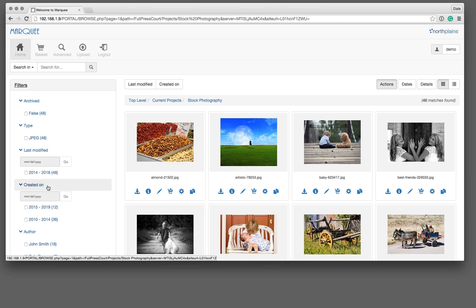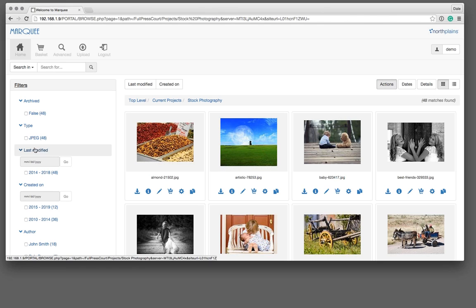They also have dates in their filter area here. In this case, you're seeing last modified and created on, and you'll notice you also see those above the breadcrumb bar, which is new. The feedback that we got from the field was having dates in the filters tab, which is thought of as keywords, as metadata, just didn't make sense.